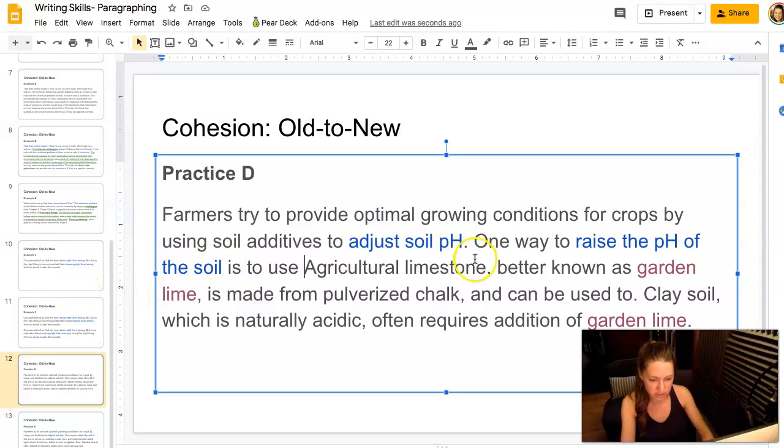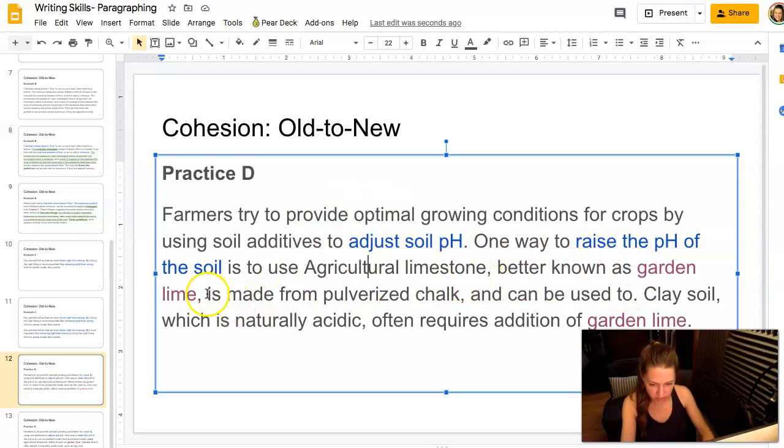Okay, so the rest of my sentence is wonky, but this looks good. So it's used to adjust soil pH, one way to raise the pH. This echoes old information and makes clear the relationship that this is one way to do that. But now what do we do with the rest of the sentence?